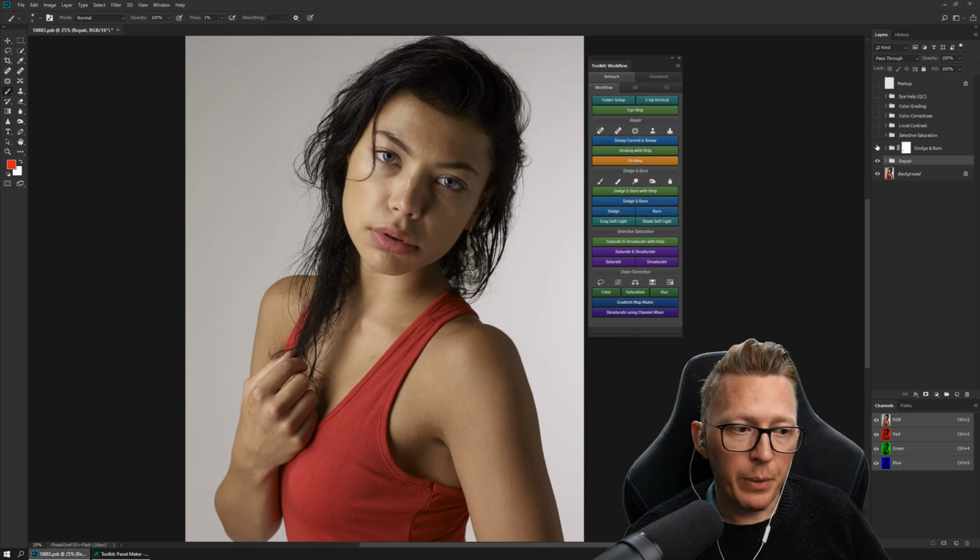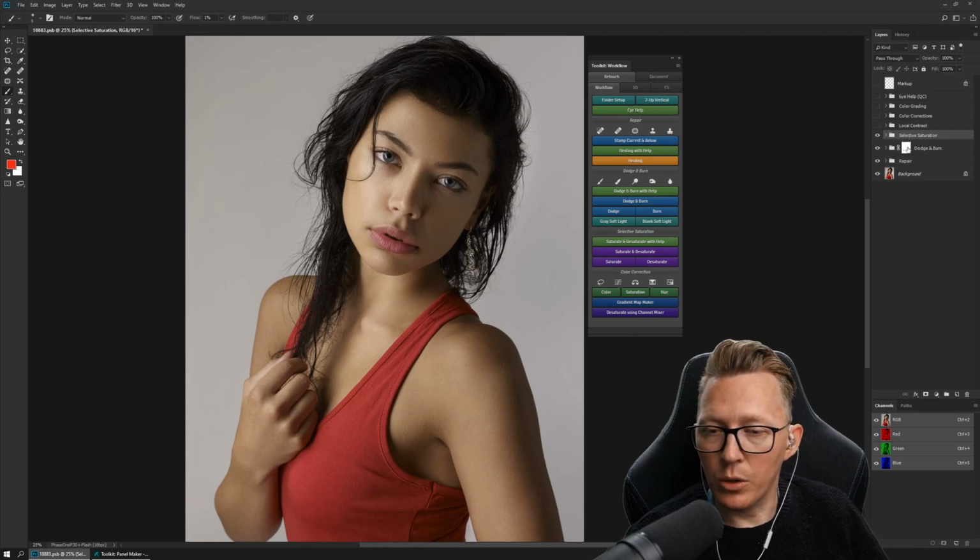So anyway, after repair, I do dodge and burn. And in this one, I did selective saturation afterwards, but in my normal workflow, saturation and color kind of go together. In my workflow here, you'll see it's pretty much the same though. If you go top to bottom, it says repair, dodge and burn, selective saturation, and color correction.